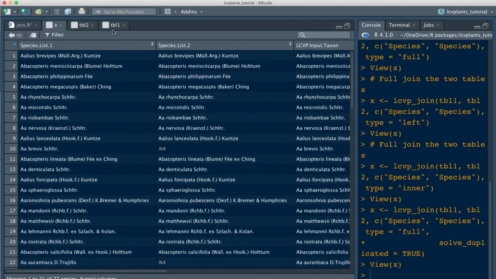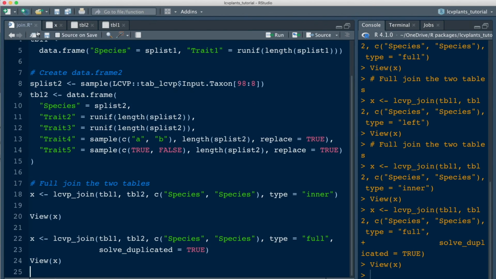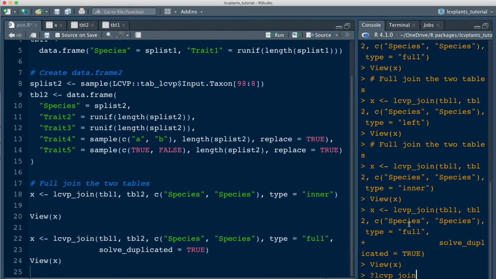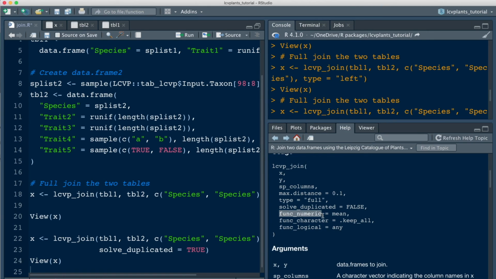That is the default, of course, but you can also change the functions used to summarize each of the trait categories. If you want to know more about that, take a look at the lcvp_join help file. You can change the numeric function, so you may want to use a median. You may change the character function, so instead of keeping all, you may keep only one of them.